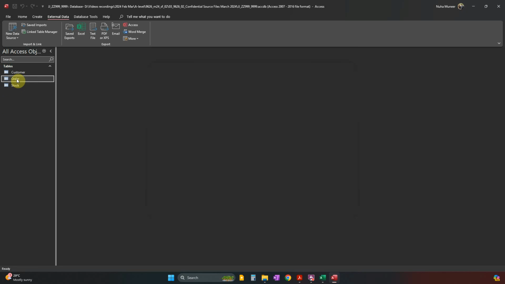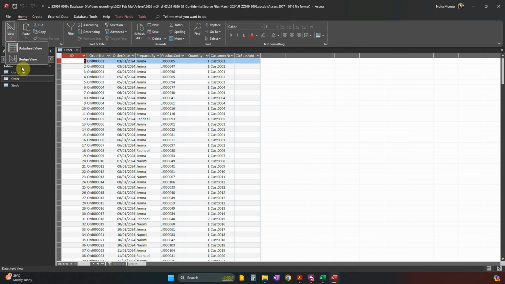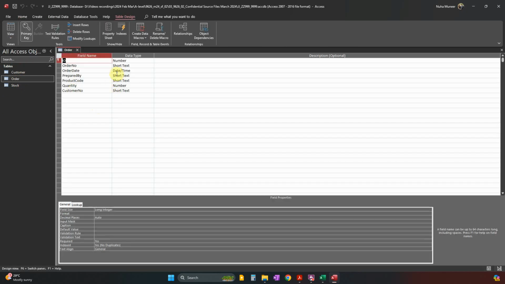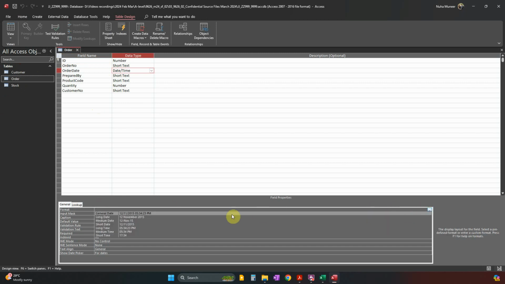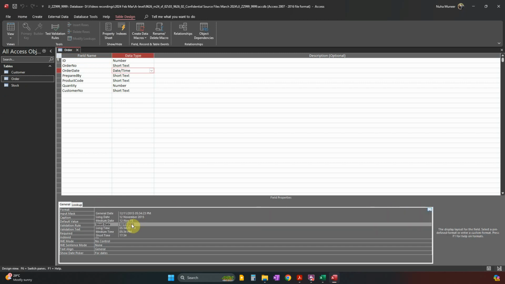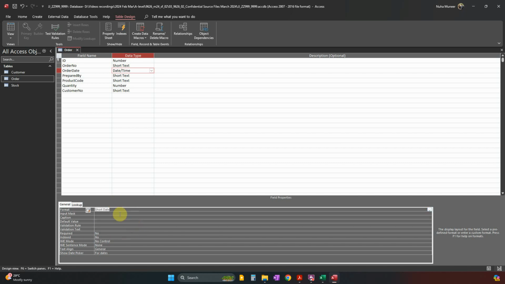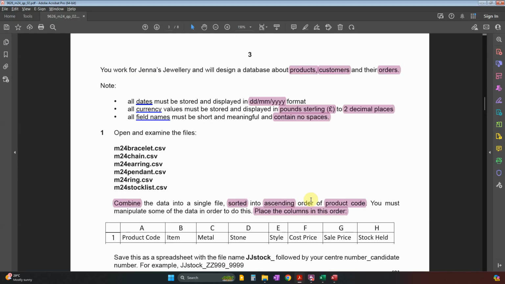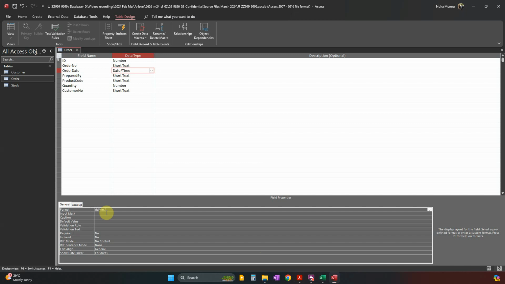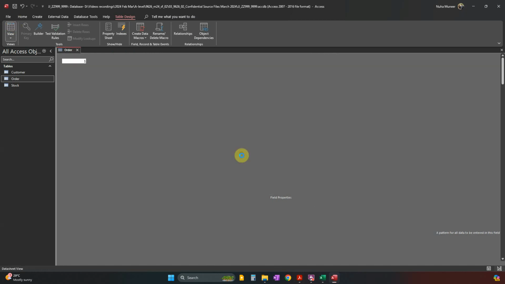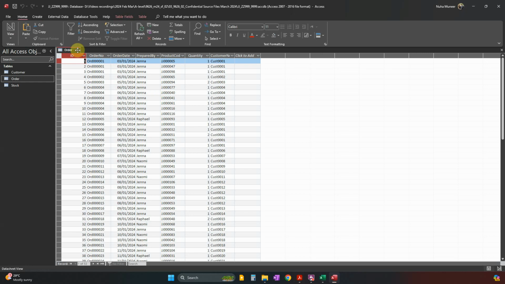Okay, before I go to stock, let me get back again to the order. Design view. We had the date here, right? We need the date to be DDMM, which is date should be only 2 digits, which is this format, and YY4, right? If you cannot find it at that time, you can just simply type it as they told us in the beginning of the paper. You can just type that specific format. Okay? So this will give you, save it, this will give you that same format.